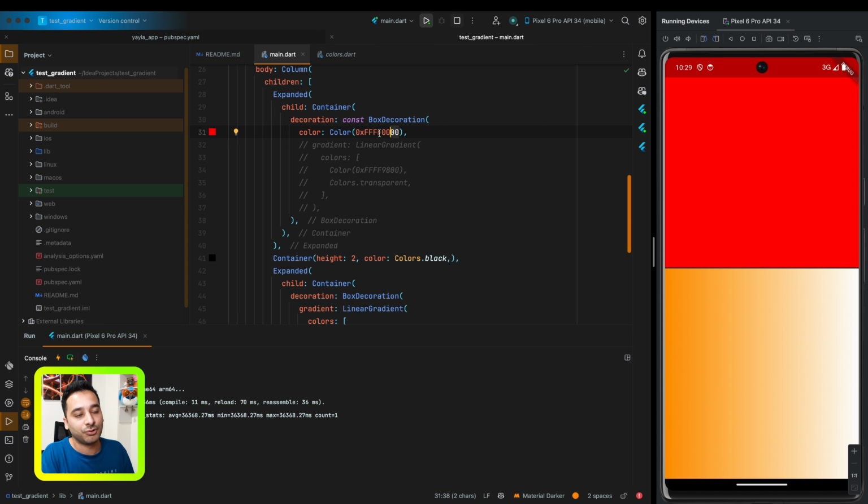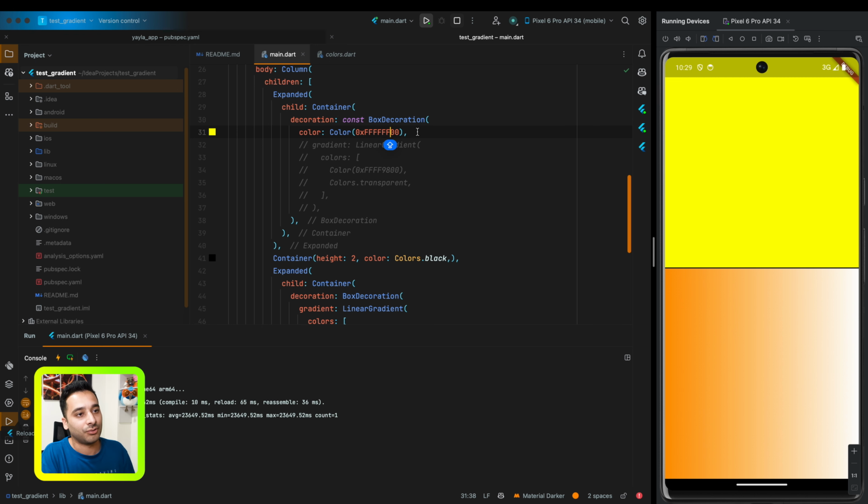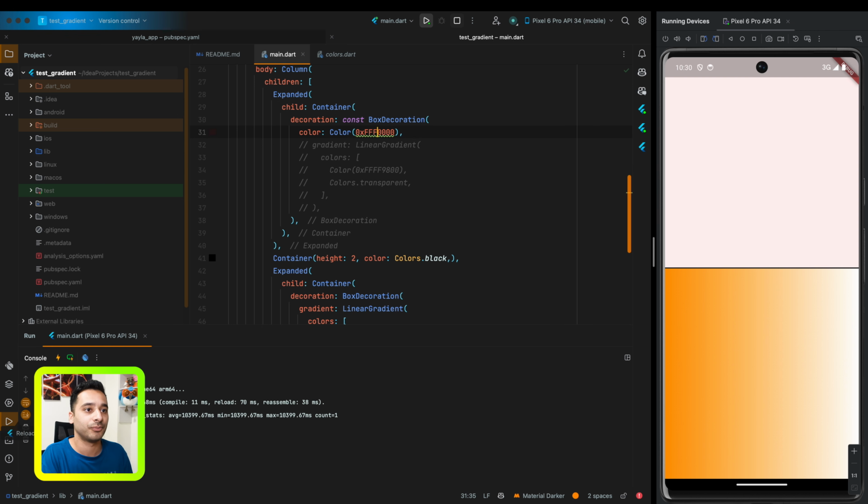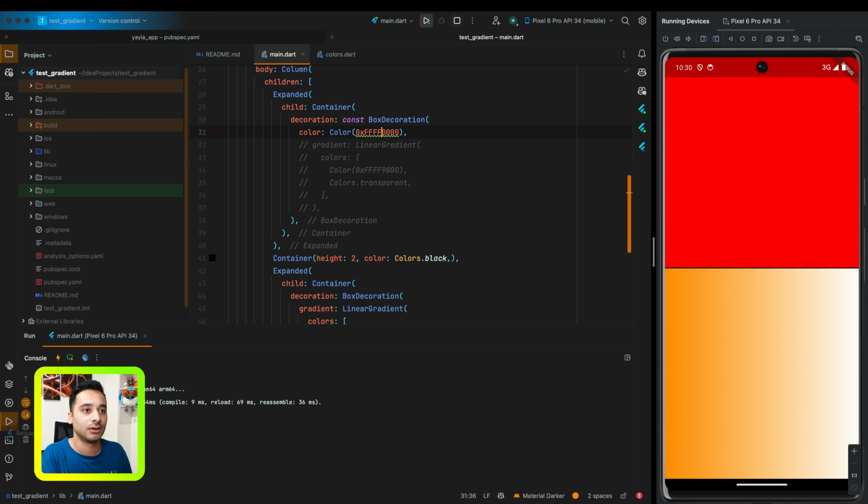And for example, if you combine red and green, you see that we have this color. Or if you try to combine red and blue, you see this pink color. So this is how it works. And after that, we need to check how gradient works. So this is the red color, and in the next step, we are going to see how a gradient works.